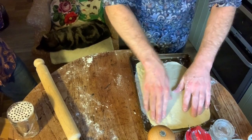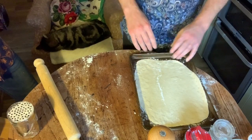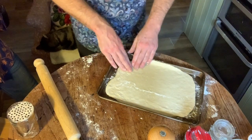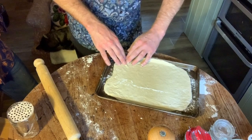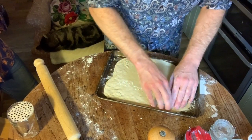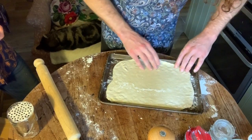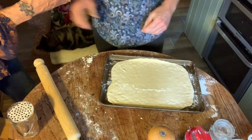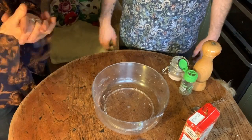I think that's pretty good. Now, I've got to say, that's a sign of a true professional. Depending on how OCD you are, we don't mind things a little bit rustic around here, but you can use your fingertips to stretch it out to the corners if you should wish. It's not essential, but if you're of that persuasion, then by all means. Fantastic. Okay, so I think we can safely say stage one of the Cheetza is complete, Mr. Munford. We now have our pizza dough ready to make our cheeses.